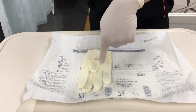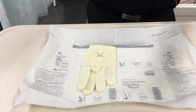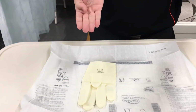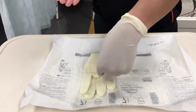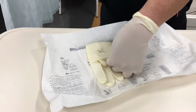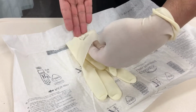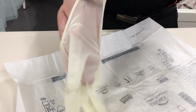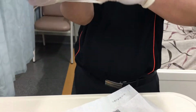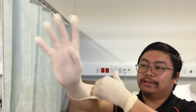So now this sterile glove cannot touch this part which is going to the skin. It can only touch the sterile part of the outside glove. So now, so that I can put my hand inside, I can use these two fingers to go into the sleeve here. So you can see that it's in there. And now my right hand just follows the anatomical structure of this glove the way it was set up. You see, I didn't touch any part of the inside of the glove, and I release. So now I am sterile.